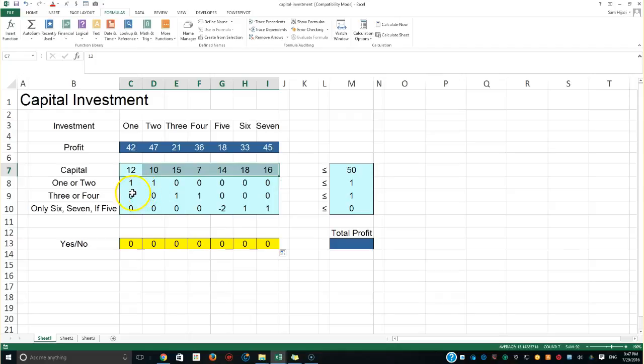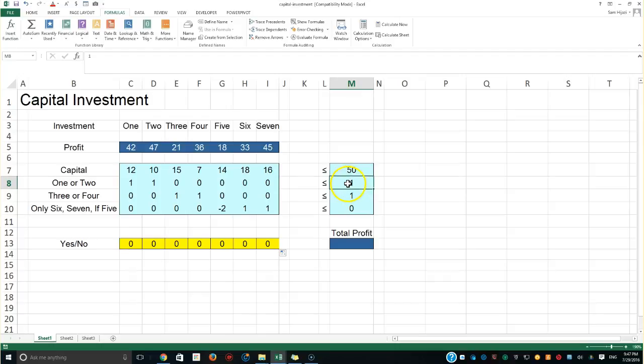Then it's the other restriction. It says you could only choose 1 or 2 from the investment. So we put the 1 and the 2, meaning this is a binary value. The binary of 1, that means it does exist. The 0 is going to be not there. I put 1 and I put 2 here. So in order for us to choose one or the other, the constraint has to be less than or equal to 1.